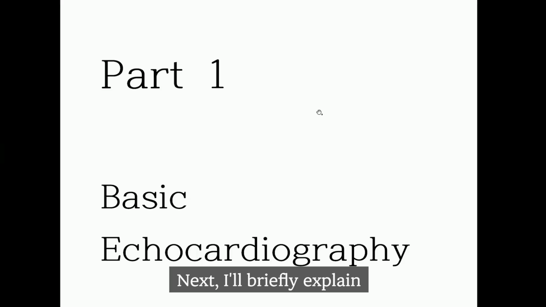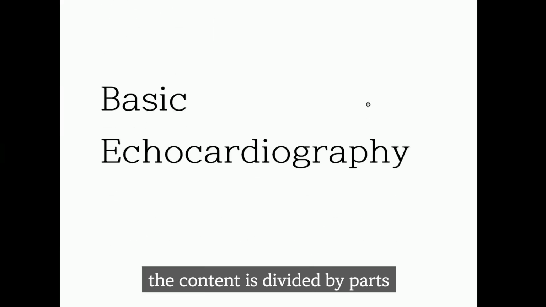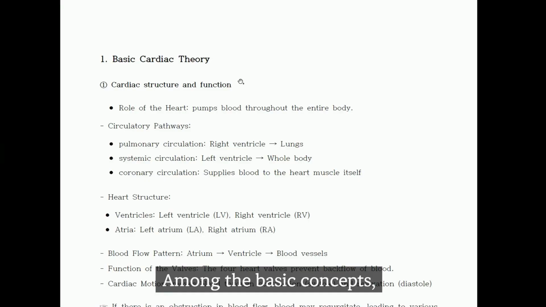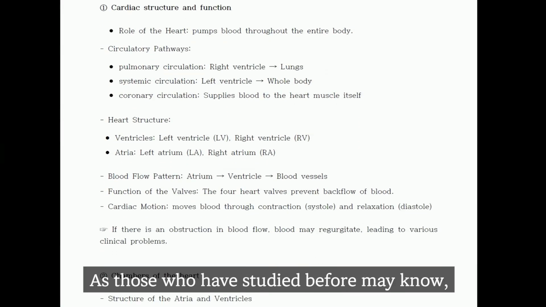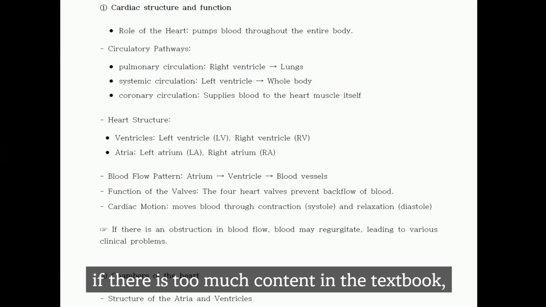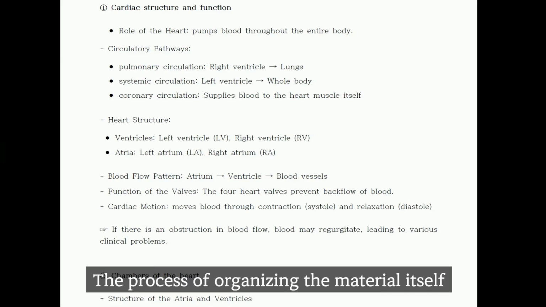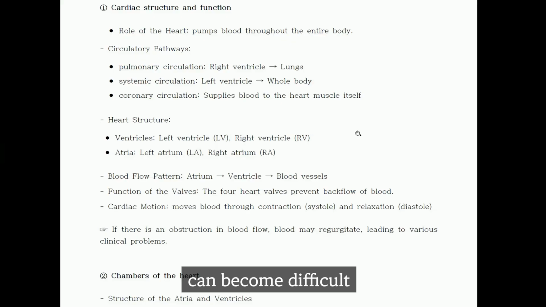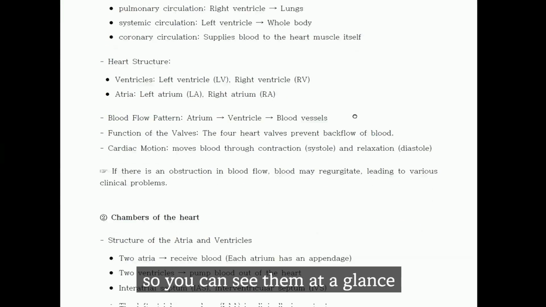Next, I'll briefly explain how the lecture materials are structured while looking at the textbook. As you can see, the content is divided by parts. Among the basic concepts, only the core points have been summarized simply. As those who have studied before may know, if there is too much content in the textbook, it becomes difficult to study. The process of organizing the material itself can become difficult. So, I have summarized only the most important points briefly so you can see them at a glance.